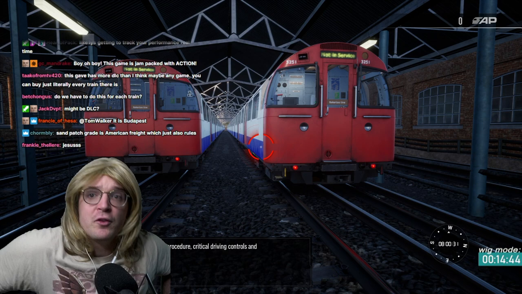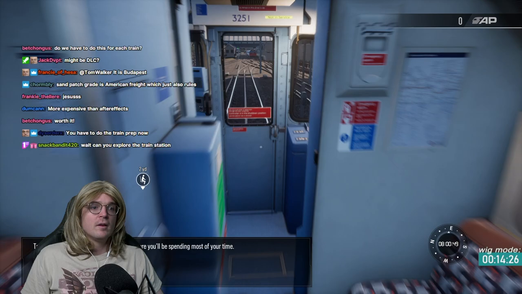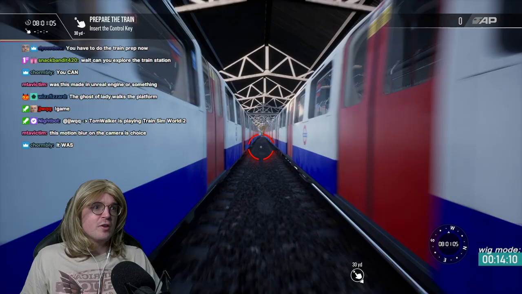Oh my god, we're still in the tutorial. Head over to the indicated train and climb aboard to get started. Sit in the driver's position. Oh, thank God, she's not here. The control switch activates the train for operation. Don't want to do it anymore. Don't want to do it. Too scary.